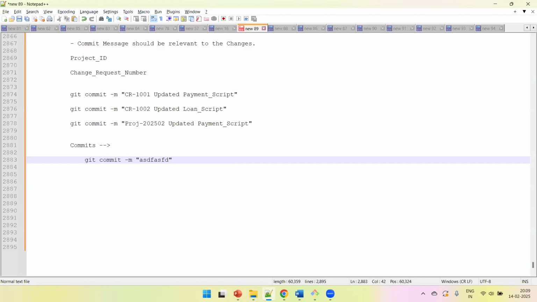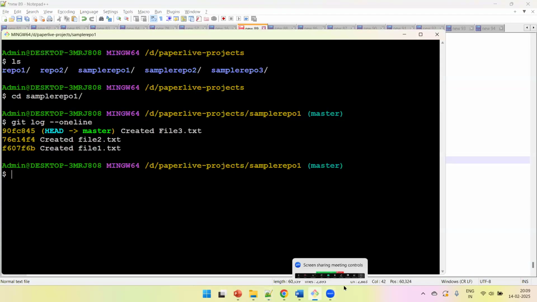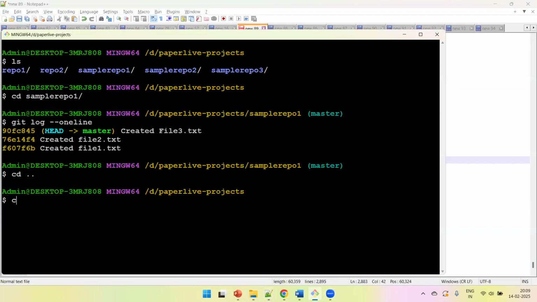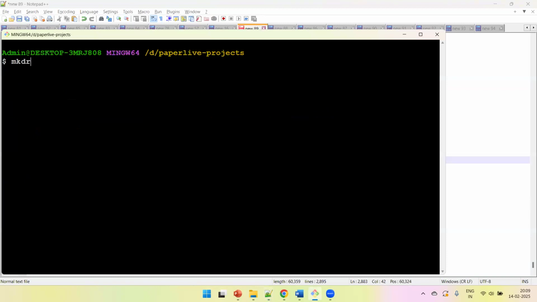For example, in this case itself, let me come out of this. mkdir test repo 1. So let's create a new repository here. There will be git init.